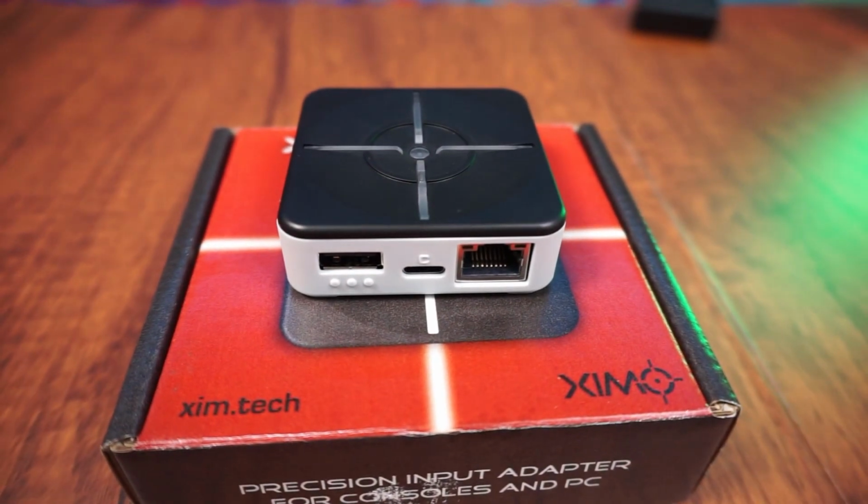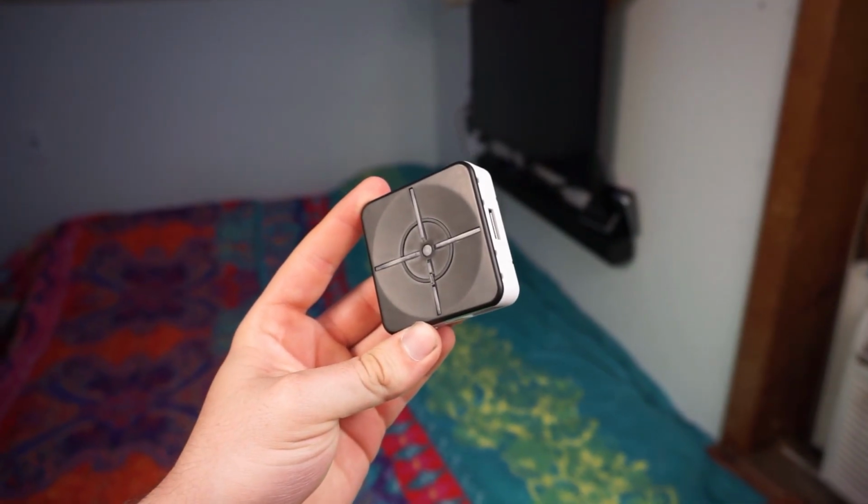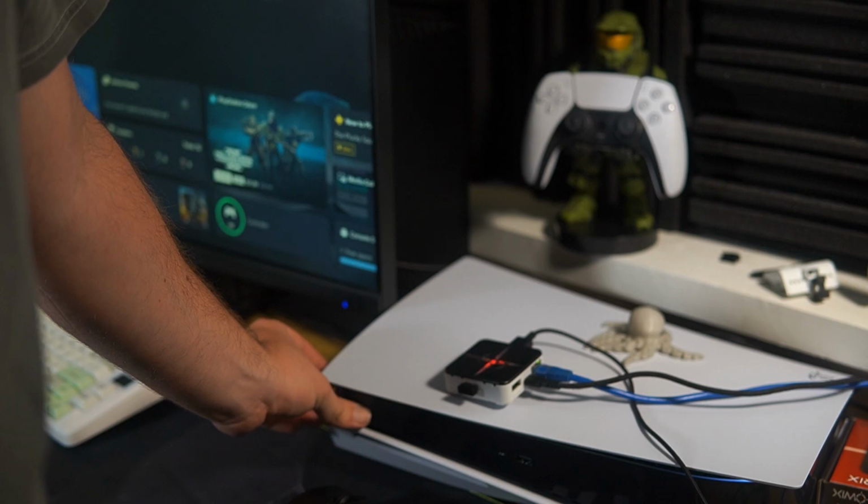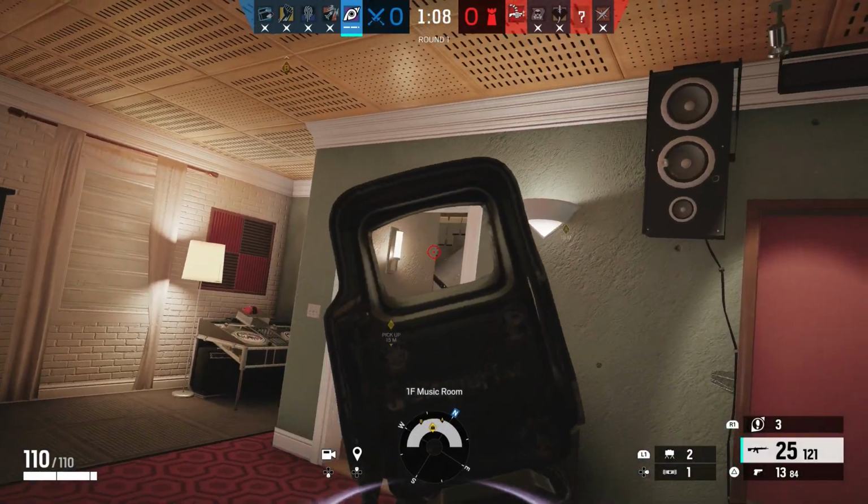If you already own a Matrix and have been using it on the Xbox, you could just pick up a PS5 and avoid getting penalized. Honestly, you can find these PS5s on Marketplace for about $200 to $300 at this point. So it's not a bad route to go, especially if you're just looking to play Rainbow and boost yourself up to champion. This is what people are doing right now.